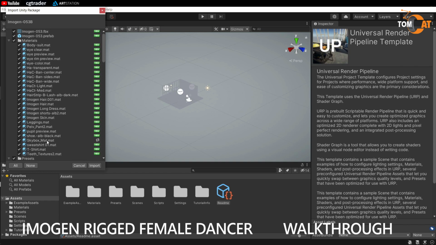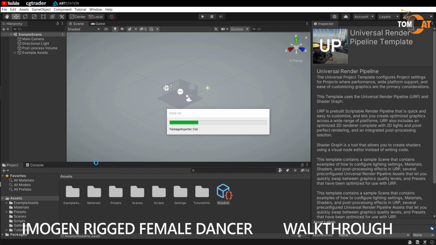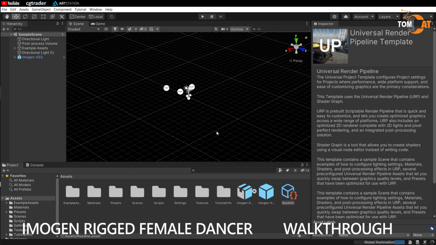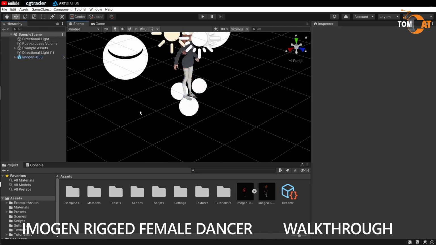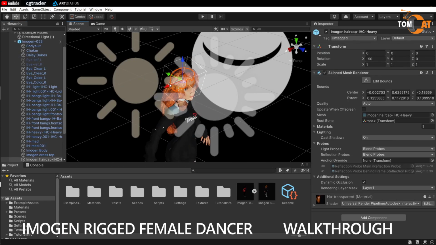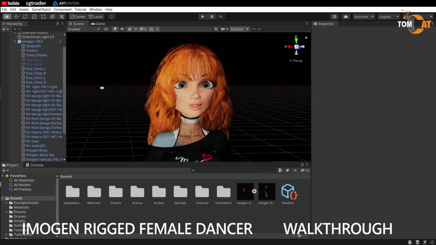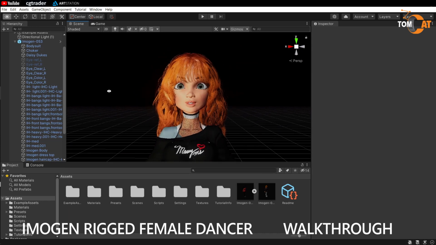Okay, once it's loaded up, click All, click Import. If this window pops up here, just click Reload, and your character is loaded. You can click your character and hit F to zoom in a bit. But yeah, so that's the character and she's all loaded in.